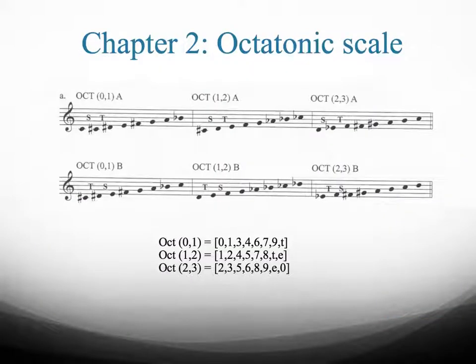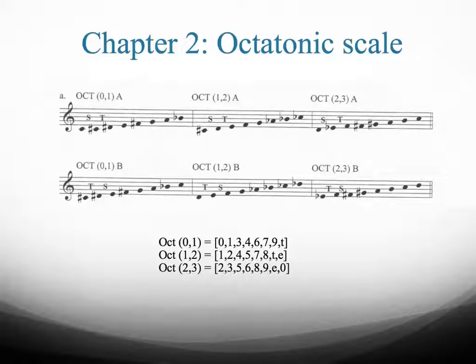The last scale or collection we'll talk about in this module has to do with the octatonic scale. In Chapter 2, Roy Francoli explains the properties of the octatonic scale as either alternating between semitone and whole tone, or whole tone and semitone as shown here. And because of its symmetry, an octatonic scale has 3 distinctive transpositions.